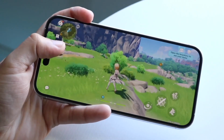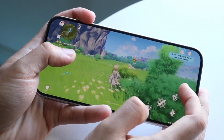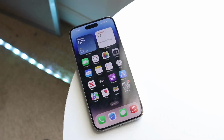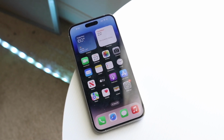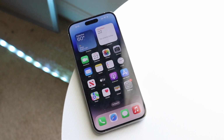Some big highlights: Dynamic Island, which is really great, but also you were getting that ProMotion display, which is a really nice display to have. Having ProMotion inside of your iPhone like this is really massive, and that kind of stuff is something that I actually love a lot. So with an iPhone like the 14 Pro Max, you were actually getting ProMotion, which is very nice. 120 Hz is amazing, and that kind of stuff just screams to me that that is probably the better phone when compared to a 60 Hz display.